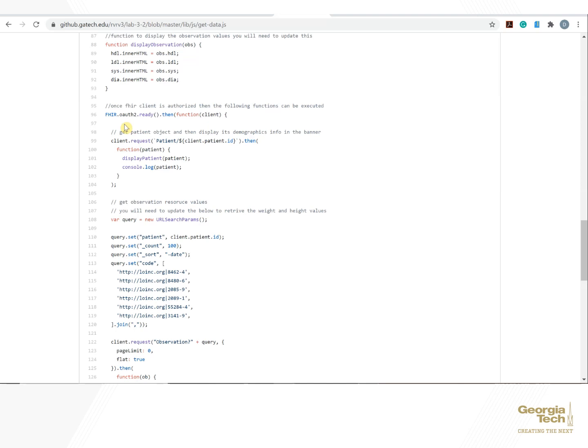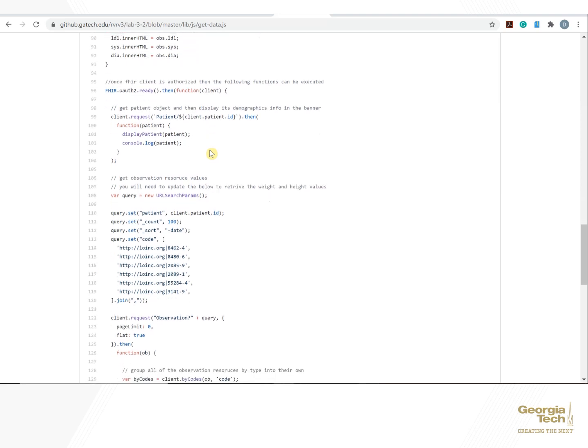It essentially returns a promise once your Smart on FHIR application has been authenticated with the respective sandbox. So if it does get authenticated, it provides you with a client instance. That client instance is very powerful for you to make requests to that FHIR sandbox. And that is utilizing the client.js package, which we'll go into later.